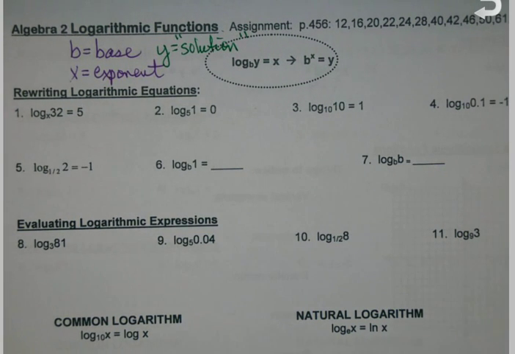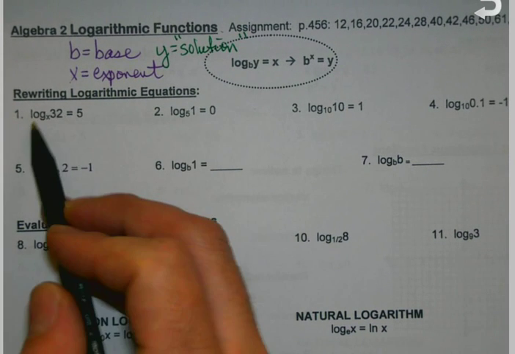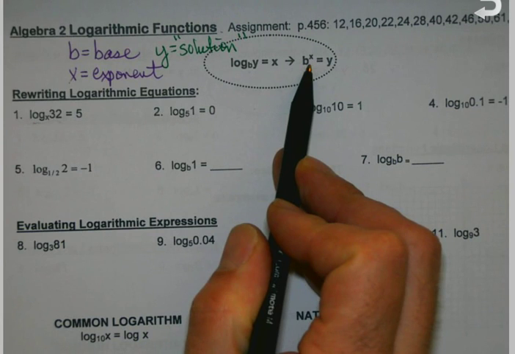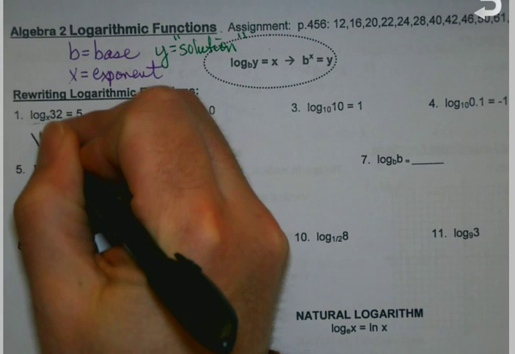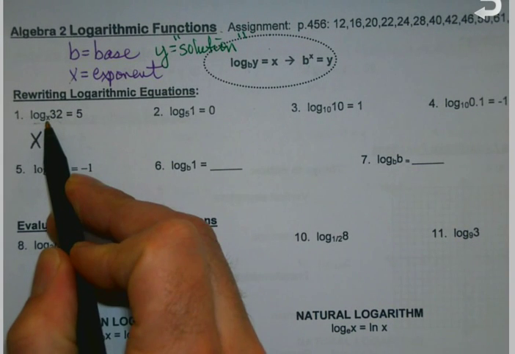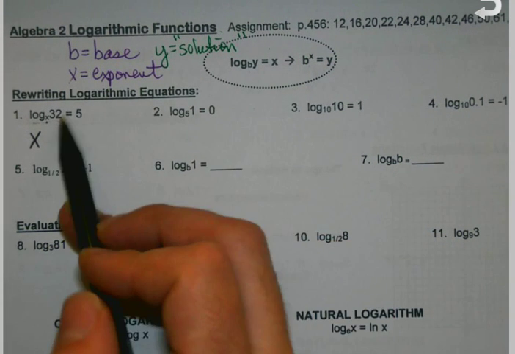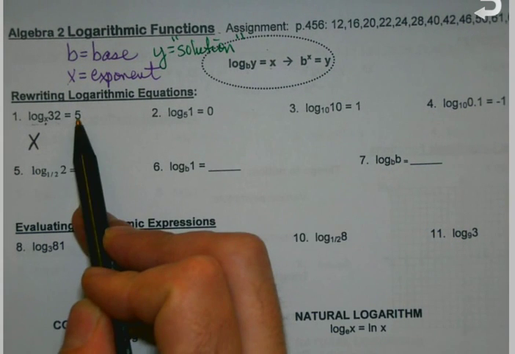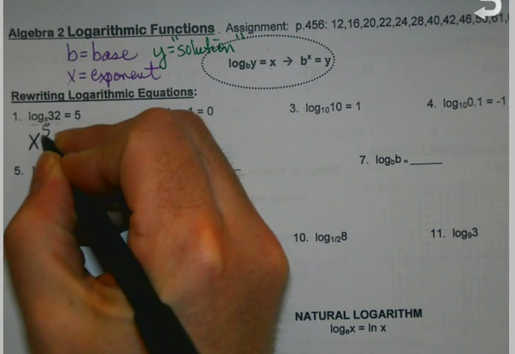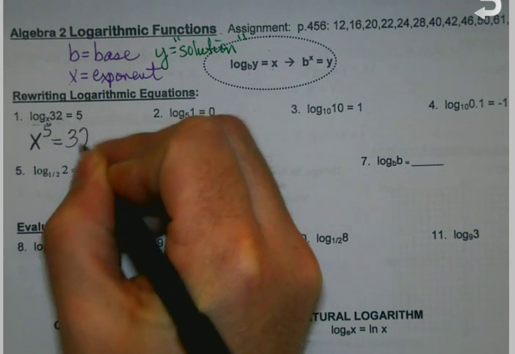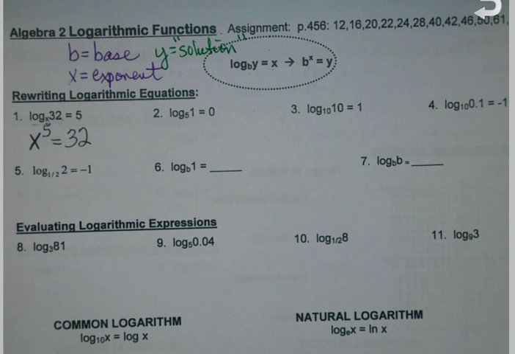So here's how this works. Right now it's in log form. It looks like this. If I want to get it like this, here's how it works. I'm always going to do my base value, so this little tiny subscript down here is going to be my base. The x value, this value, is my exponent. And then the big number next to my log is always going to be the quote-unquote answer. So if I asked you to solve this one to figure out what that x value is, you could.